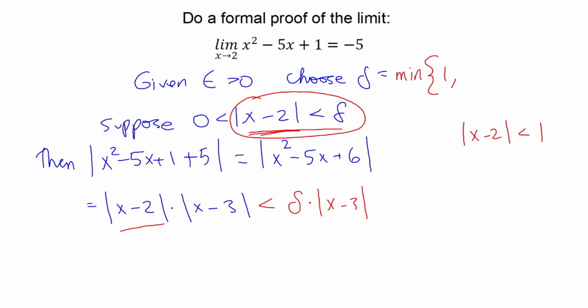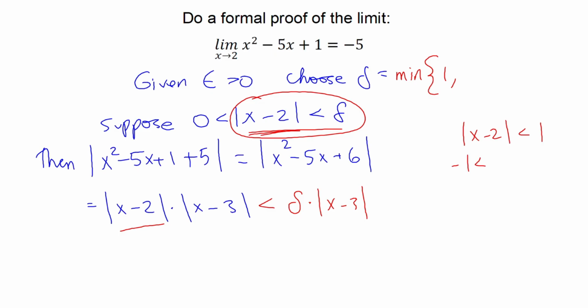And we write minimum because we're going to be choosing the minimum between 1 and something else over here. So what I'm saying is that the 1 is the largest this thing could possibly be, because if the other piece that I put in there is smaller, then I'm going to choose the smaller one. And if the other piece that I put in there is bigger, then I'm going to choose 1. So the largest we're going to ever let delta be here is going to be 1.